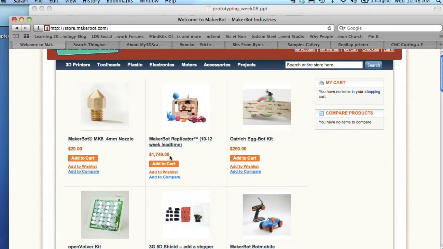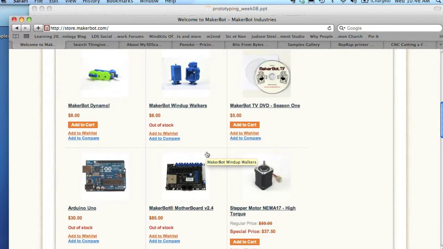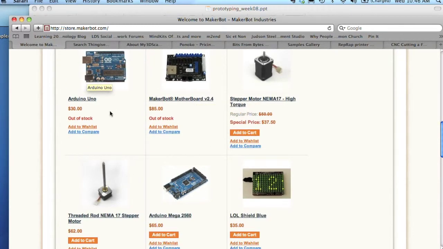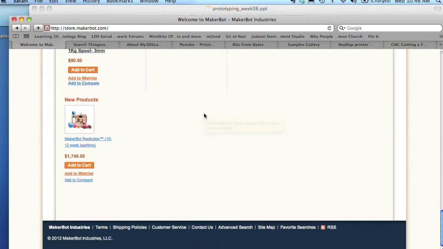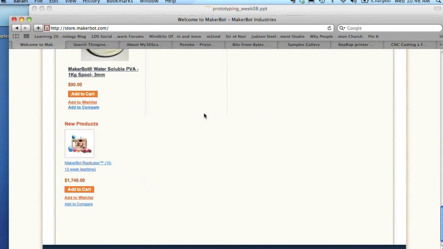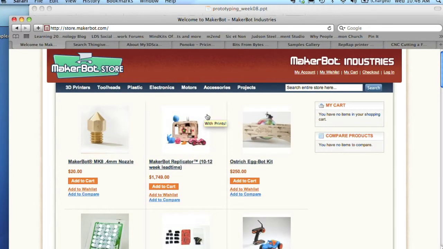That's the new one that you shot the video of, and it looks like it's a 10-week lead time. And they have all these other bits and pieces. If you want to, you can buy your own motherboard and your own pieces, and build your own system from scratch. As I said, because it's open source, you can download the plans and build it yourself too.